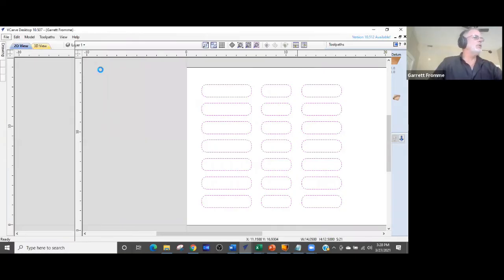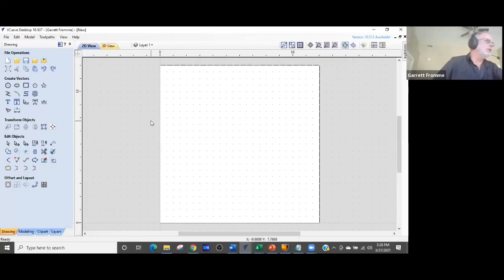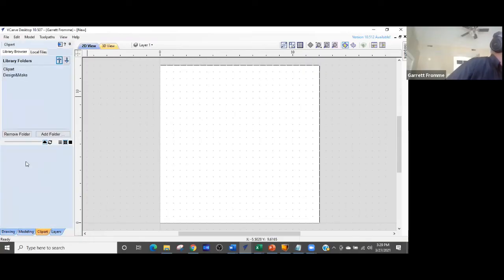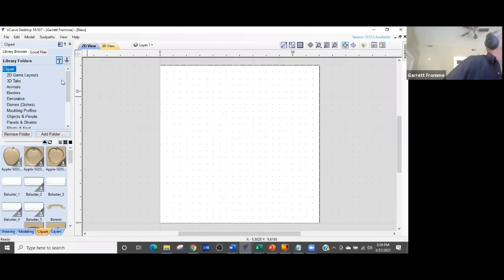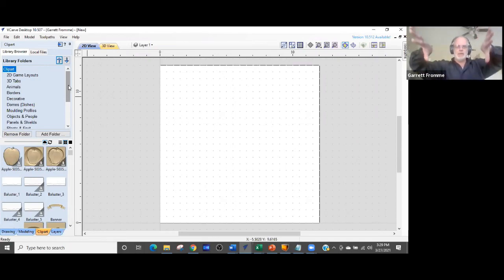So the dragon was one of the 3D vectors, right? Yes. Okay. It's going to be under clip art. So your dragon was under animals. Yeah, no, I'm remembering your picture. So it was like a big bowl type of thing, and there wasn't a lot of detail in it.